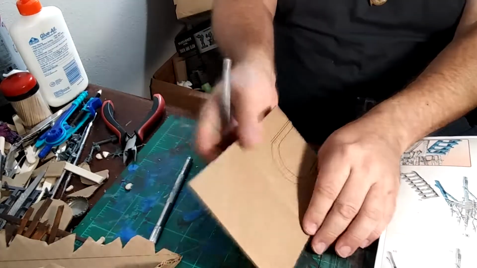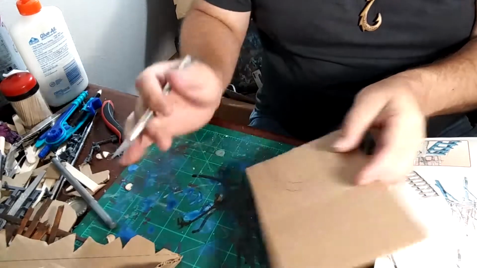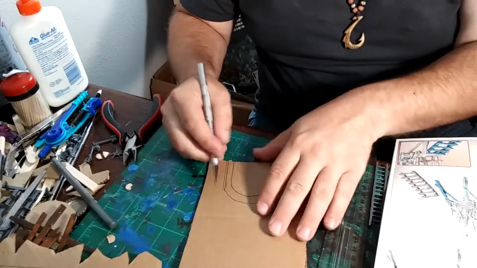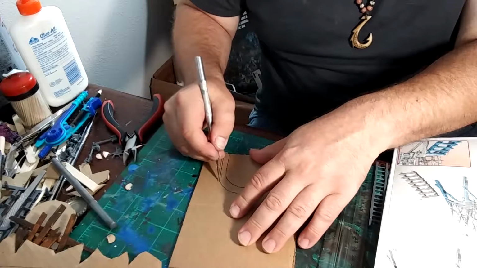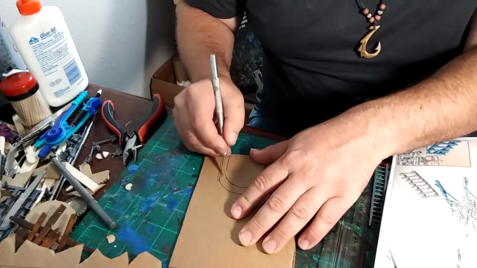Now that we have the door frame drawn, what we're gonna do here is just cut out this arch. I'm gonna use my X-Acto blade to do that, and make sure you have a mat to cut on, because otherwise you'll jack up your table, and that won't do nice things for anybody that wants to use the nice table later.